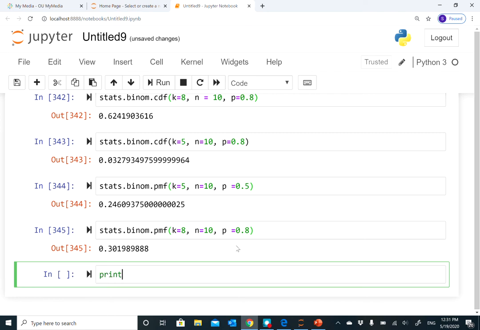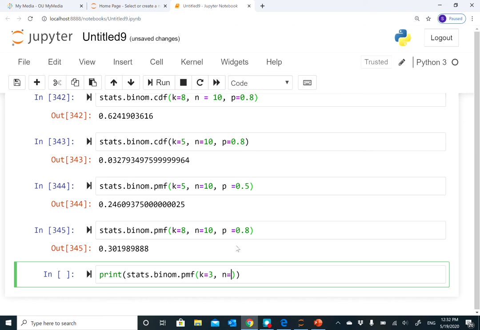So the answer for part A is stats.binom. We are using PMF because we are using exactly 3 successes. K is equal to 3.